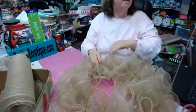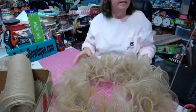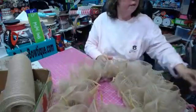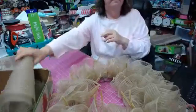Oh, thank you, CT. How many ties, Patty? We have 18 ties, 6 in the center, 12 on the outside. Yep, and I do have my cord in the way. Let me move that.